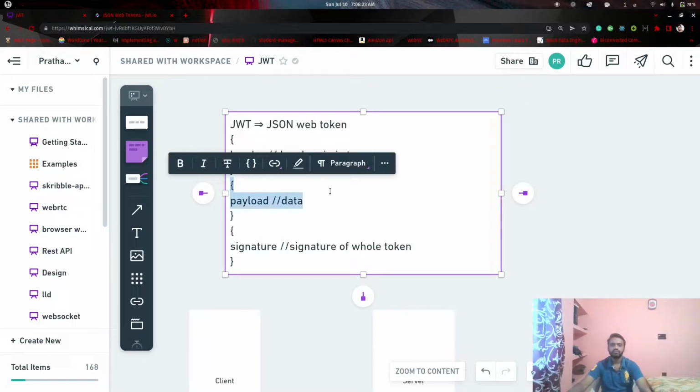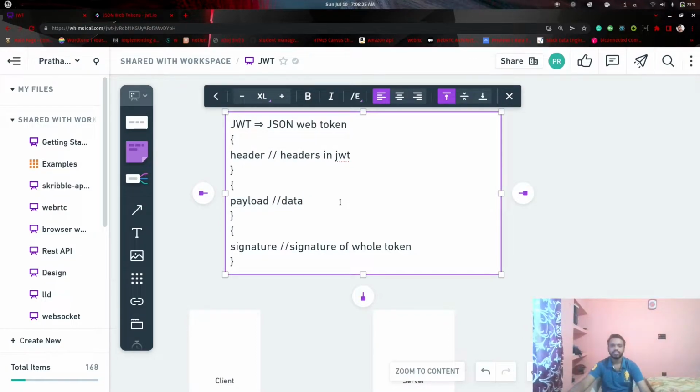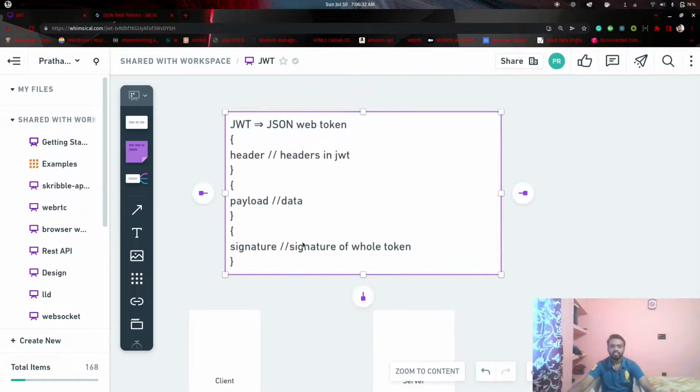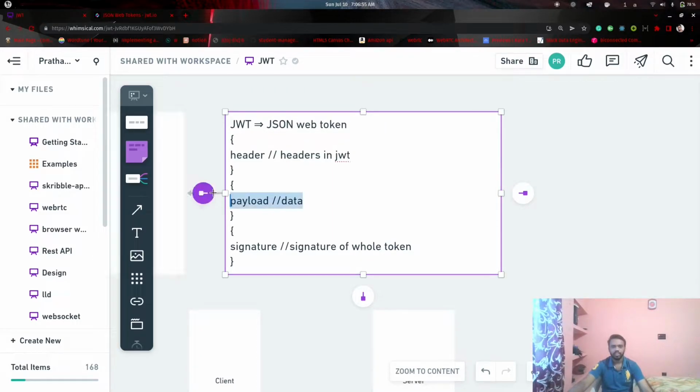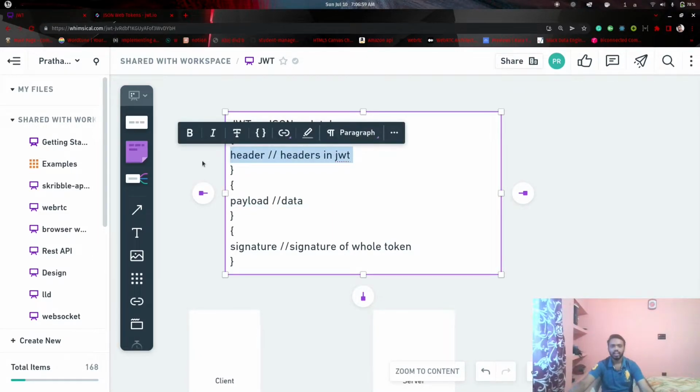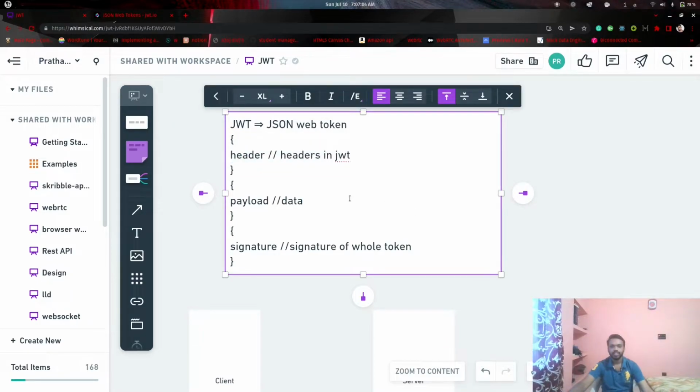So why shouldn't we pass any secret data here? Because the JWT token is not an encrypted token, but it acts like a transparent token where anyone can see the payload data by reversing the header algorithm. So how does it maintain integrity? It maintains the integrity using the signature.